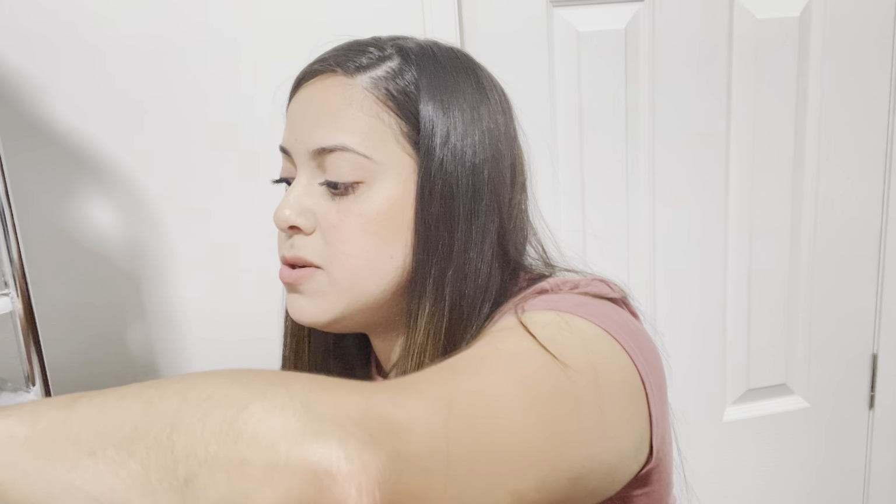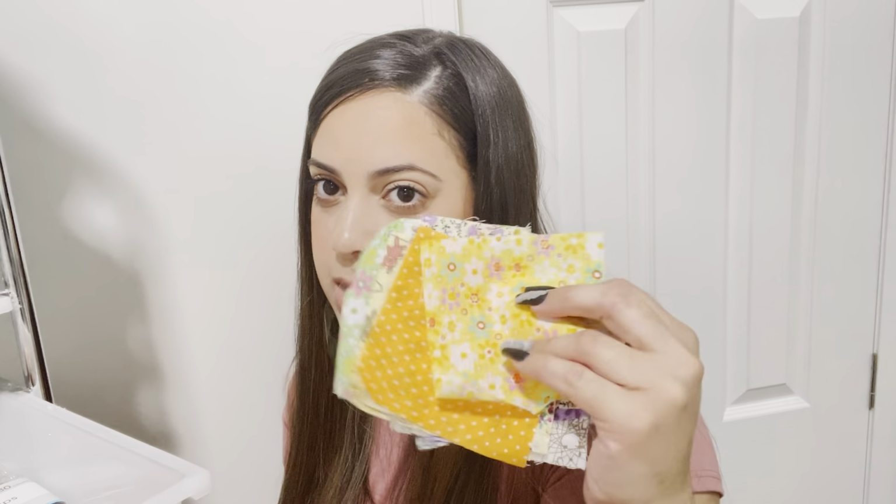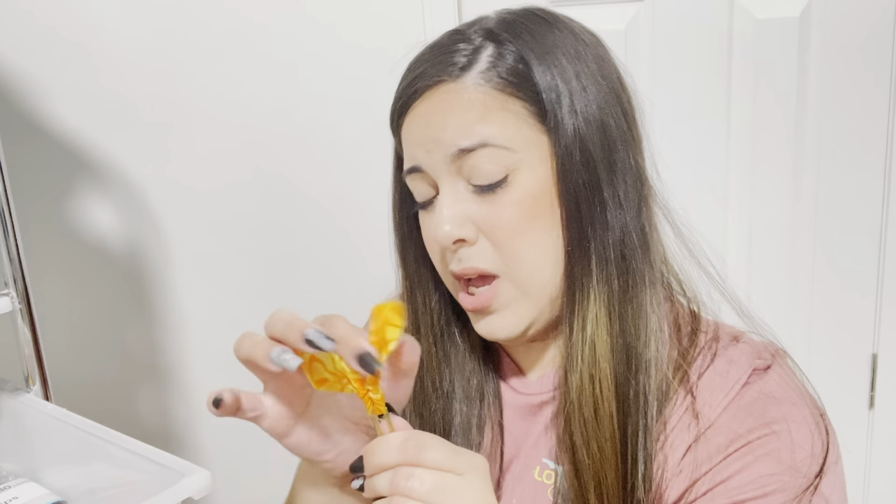I also have tons of paper clips that I use to attach some of these cloths to create bows or tabs to put on the pages that I have already journaled on. So that's another go-to for me, but that is optional for you. If you want something to mark the pages that you've journaled, you can, or you can pretty much use anything to mark the pages you've journaled on.